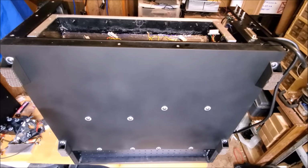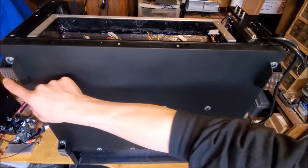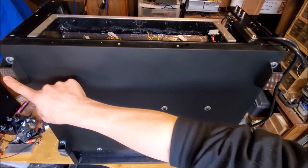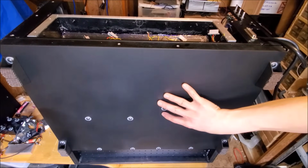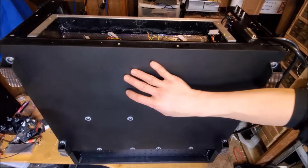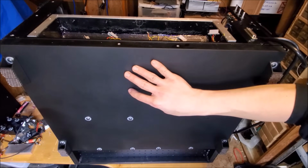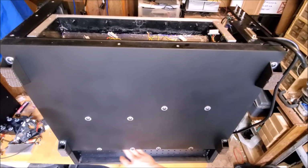Oh, check this out. So I just got done putting on the finished bottom plate and the feet on the laser, and it looks so good. I am very impressed with how that turned out. So I went ahead and spray painted that and the feet, made sure those look good. I put the little rubber pads on the feet. Of course, we got those 8 screws here that hold this plate under the optical breadboard with those standoffs and threaded rods. The air that's pushed in by the fans in this section gets blown down this way across the heat sinks and vents out the bottom here.